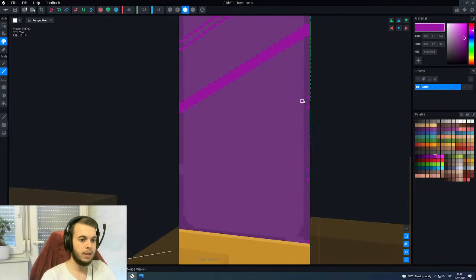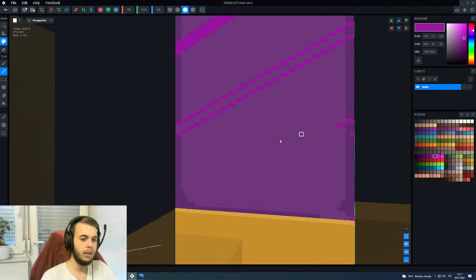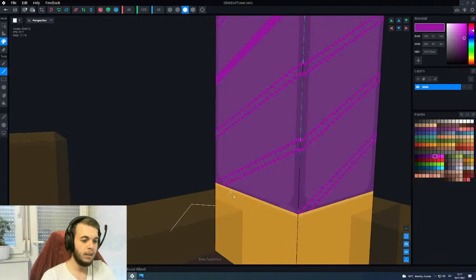And now let's get to this side. A little bit downwards. And then here we already know that there's going to be 2 voxels of room in between. So now let's drag this downwards. Like that. And it's actually kind of beautiful that all of these start at the same point.